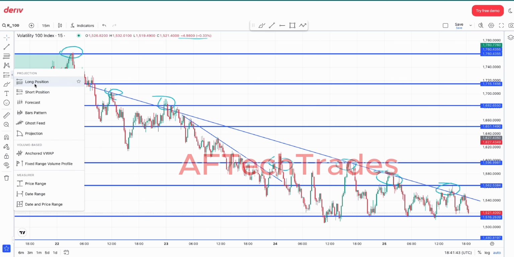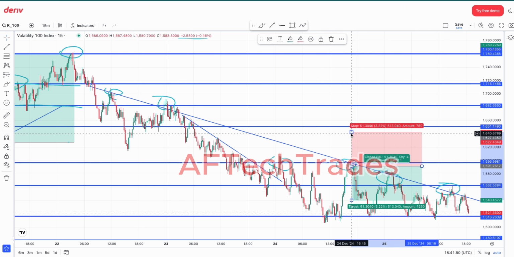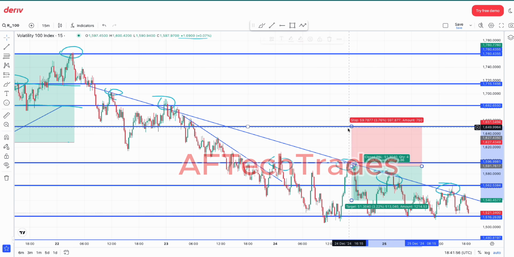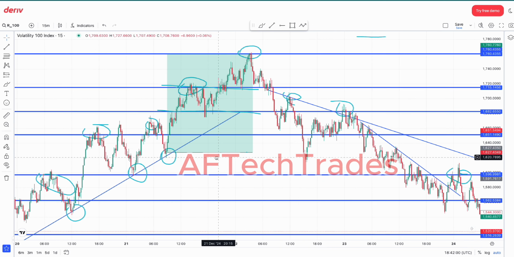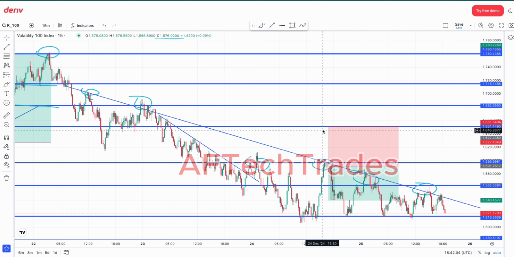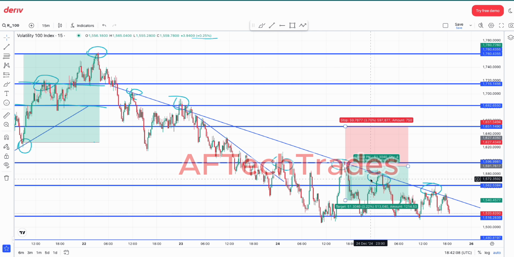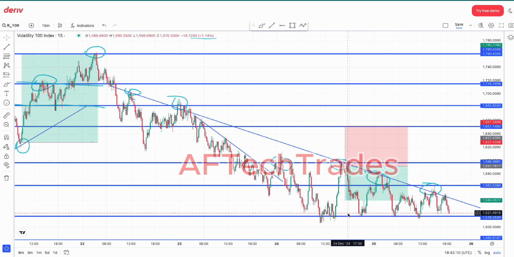So now after we notice this, it means we are free to enter for a short position just right below here, beneath here. And we set our stop loss here. The stop loss needs to be very large because of what happened previously. Remember that long market that happened, you see? So that is why our stop loss now here is very high. Then our TP, remember we said we'll be targeting 1:2.